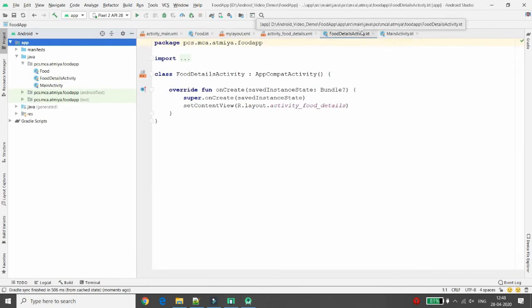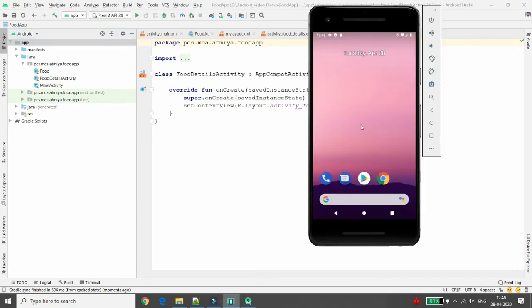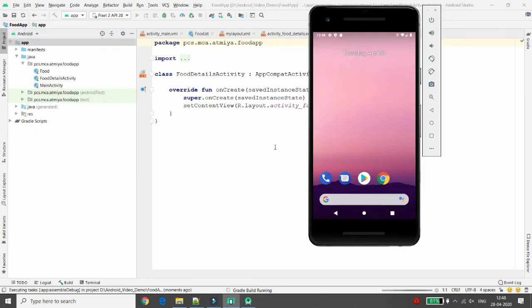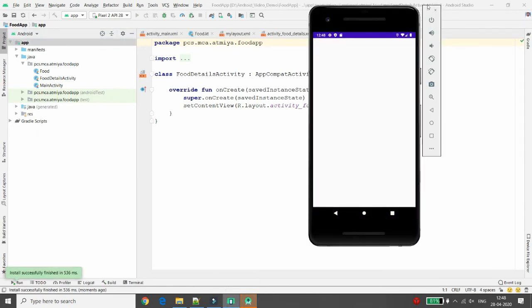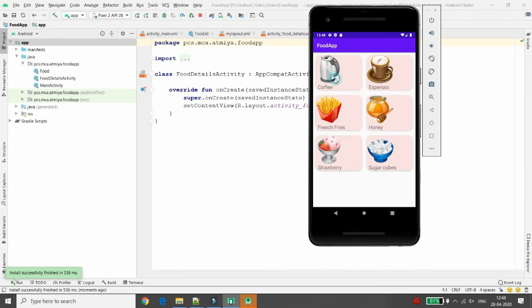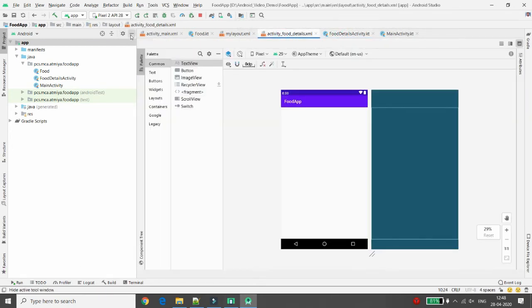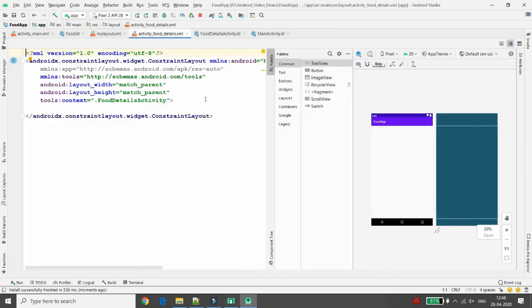Now whenever the user clicks on a particular image, it means whenever in this application the application executes successfully, whenever the user clicks on this image, I want to open this image in another activity with a description, right? So here I have taken the FoodDetailsActivity. Now here you can move to your food details XML file, and then you can define your food details view, what kind of view you want. I'm just taking one image view over here.